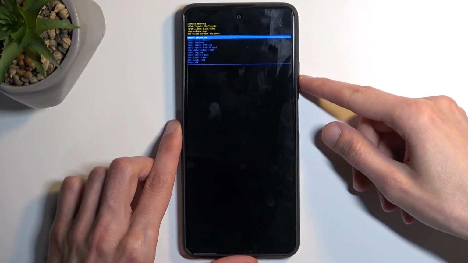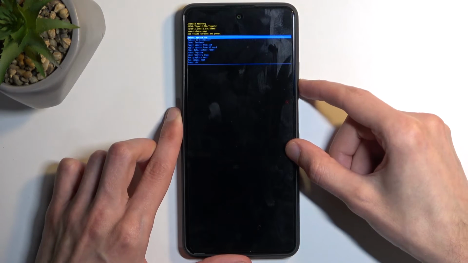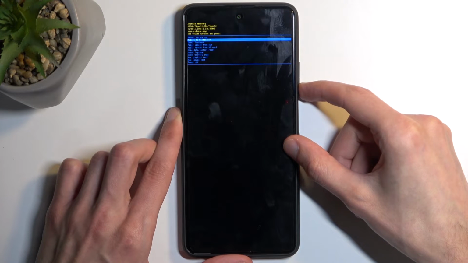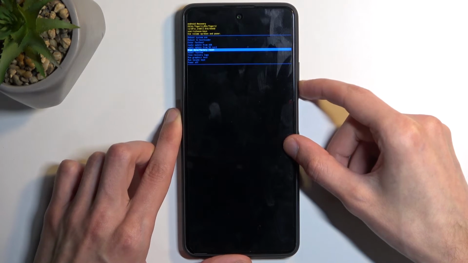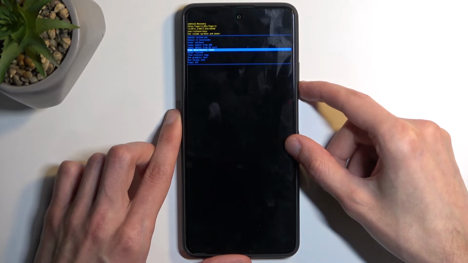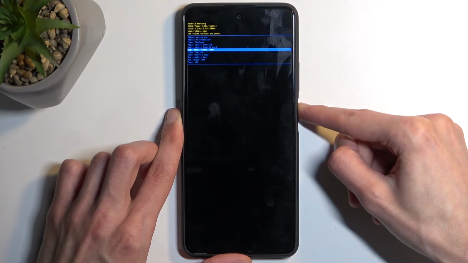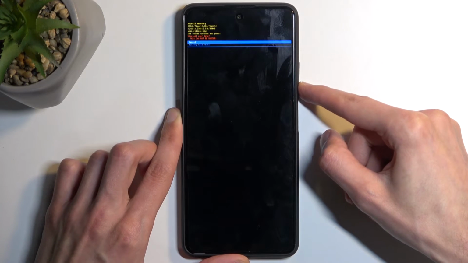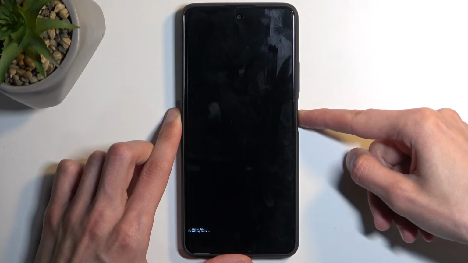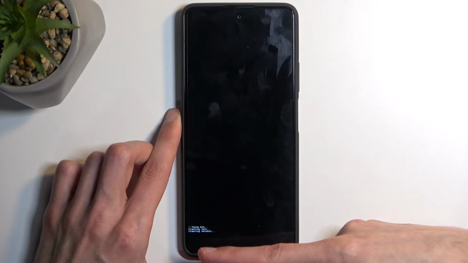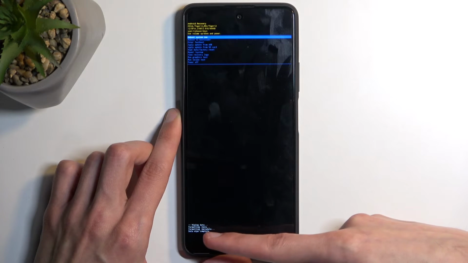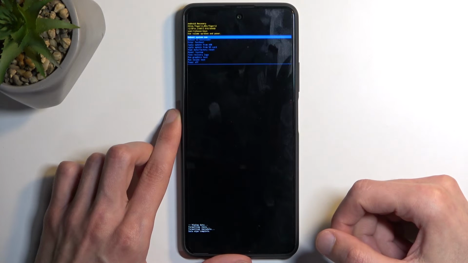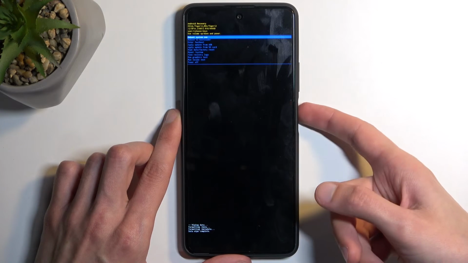This will then boot us into recovery mode, in which we can use both of the volume buttons now to navigate. And with that in mind, we're going to start pressing volume down to navigate down in order to select wipe data factory reset. Once it's selected, confirm it with the power button and select factory data reset. It's going to start formatting data and then give you a message, data wipe complete, at which point reboot system now will be selected by default. So press the power button once again to reboot the device.